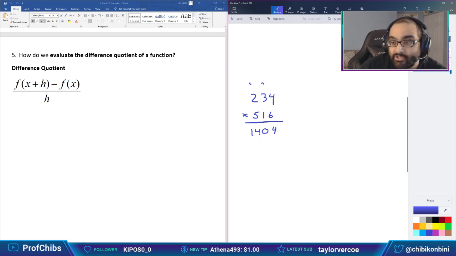Now, what I like to do, in the old school way, the way that helps me, is I cross out the column right underneath the 4. We move one column to the left, and now you want to repeat the same process, but this time instead of using the 6, we're going to use the next number over, which is 1. I'll put this in red here.